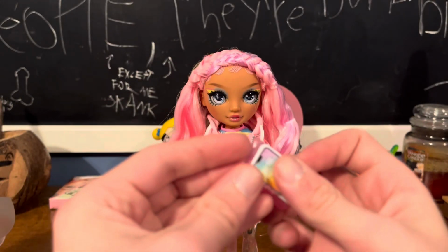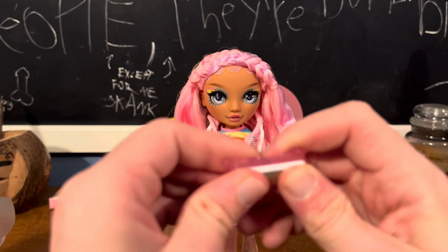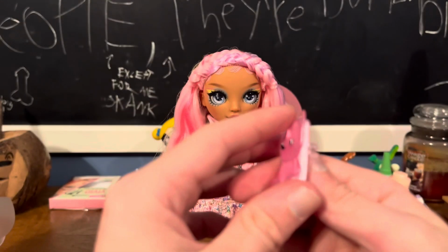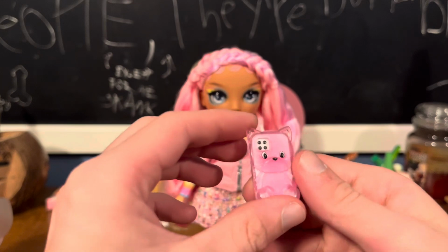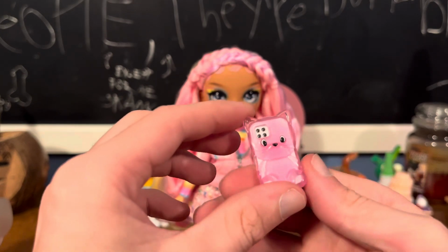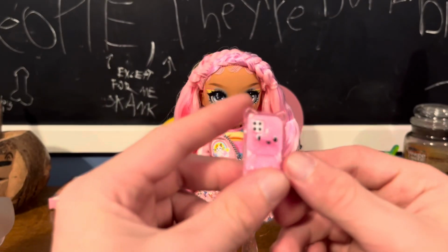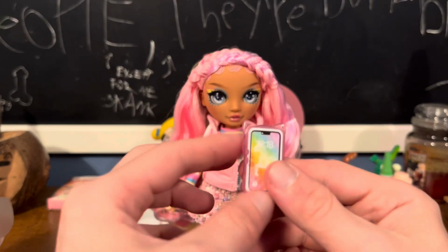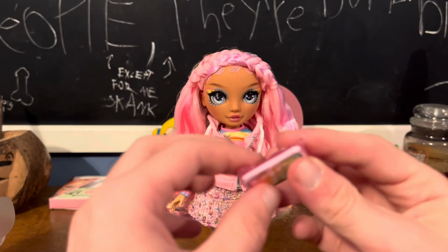And I'm so glad to see the phone cases back, because at the very end of Shadow High, I remember Berry Skies didn't come with a phone case, but came with a phone, and there was no little grip on it, so it was basically useless. But this she can hold, and it's super cute, and she'll 100% be holding the phone because I love the phones.